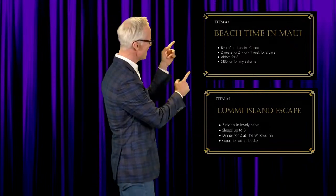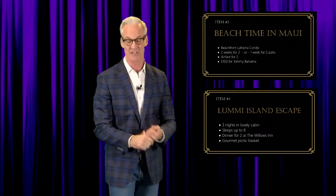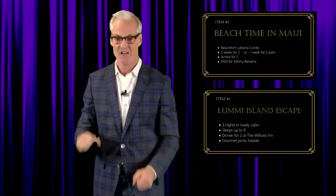So here we go. We're going to go to Maui, and that's going to be some fishing for you, or we're going to be Lummi Island as well. So both of those are available for you. Let's take a look at the top bids coming in right now. This is on 5. Top bid on 5 comes in right now.